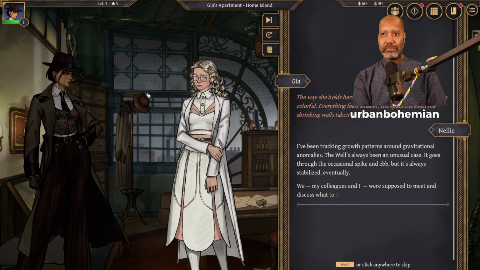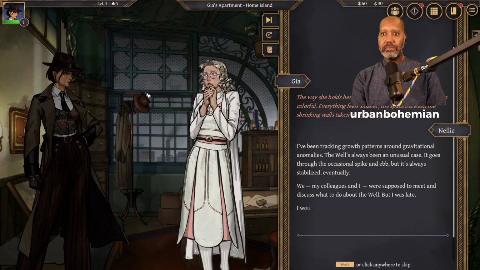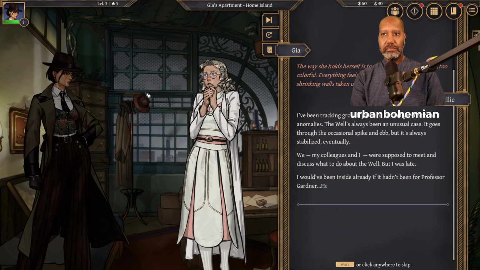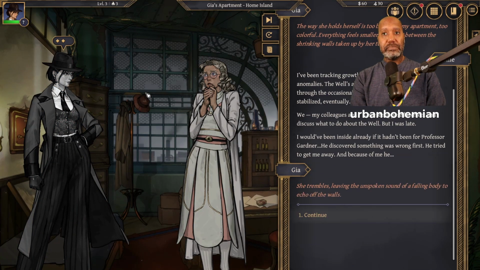My colleagues and I were supposed to meet and discuss what to do about the well, but I was late. I would have been inside already if it hadn't been for Professor Gardner. He discovered something was wrong first. He tried to get me away, and because of me, he... Oh. She trembles, leaving the unspoken sound of a falling body to echo off the walls. Okay, so someone came after all of you.